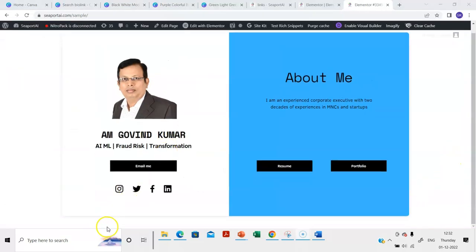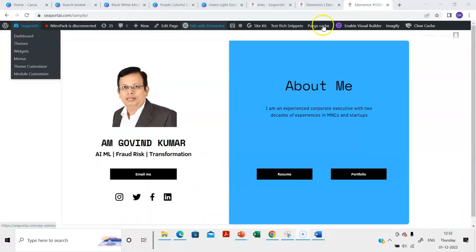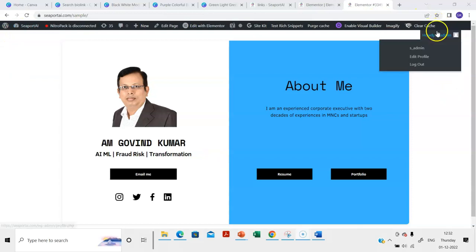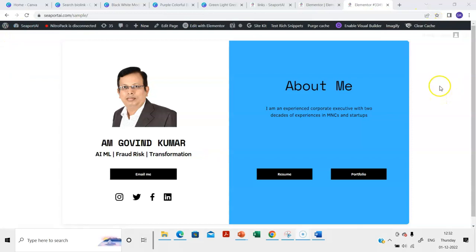See this? There is no reference to the format. Okay. You see this here because I have logged in as an admin. Okay. And that's why you are seeing this. The advantage with using your own site is through this link, that is seaportai.com/sample, or whatever link you create, you will be able to drive traffic to your website.